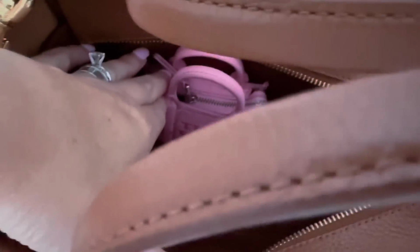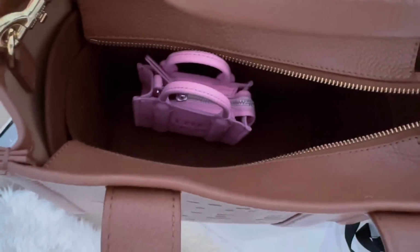Okay, now I want to go over the pros and cons that I've noticed so far, so hopefully this will help you make your decision as to whether or not this is good for your collection. So let's start with the pros. The number one pro, you cannot deny the cuteness. I mean, how adorable is this, especially if you use it as a small leather good in one of your Marc Jacobs totes. I mean, they also make the pink bag in this. Could you imagine if you had both? That would be absolutely adorable. So this is cute. You cannot deny that.